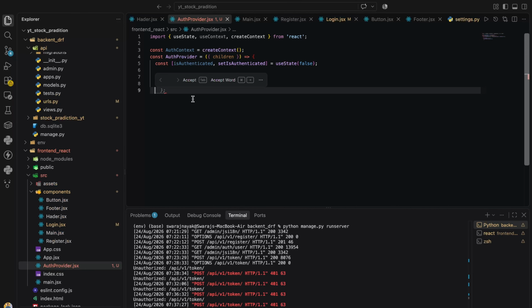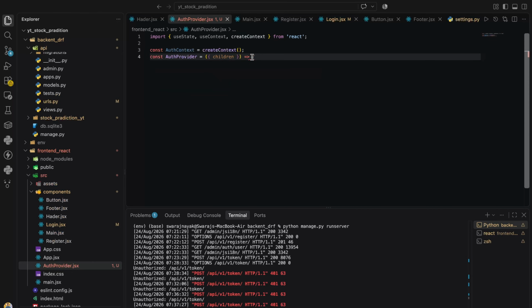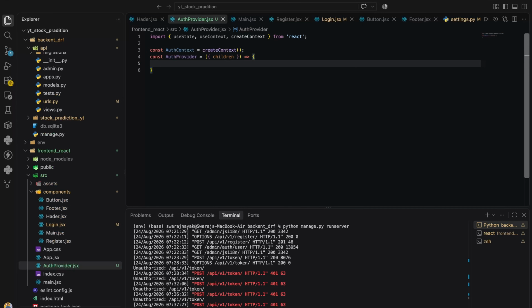Let me manually write this so you can understand properly. Here I create a function. I'll tell you the meaning of child: children means App.jsx and all its children inside.